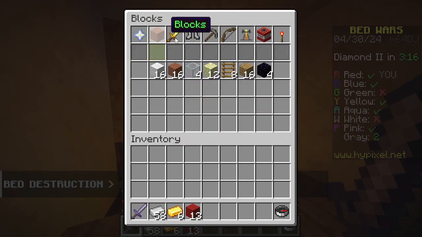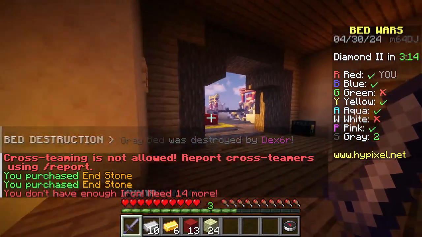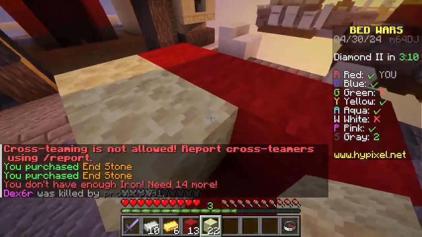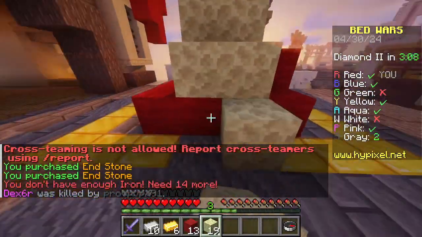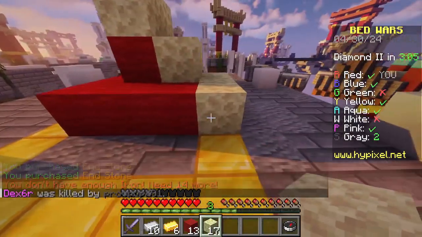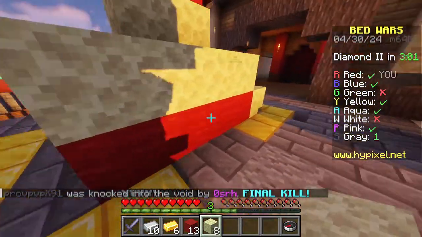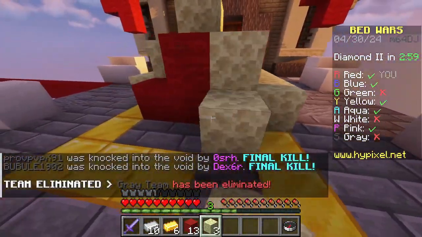You know what? We need reinforcements. We're gonna go ahead and use some endstone, because this wool clearly is not doing any justice to any of us. So we're gonna cover this bad boy up with some endstone, because, man, again, this shit's not doing any justice for us. So gonna go ahead and just cover that up there.